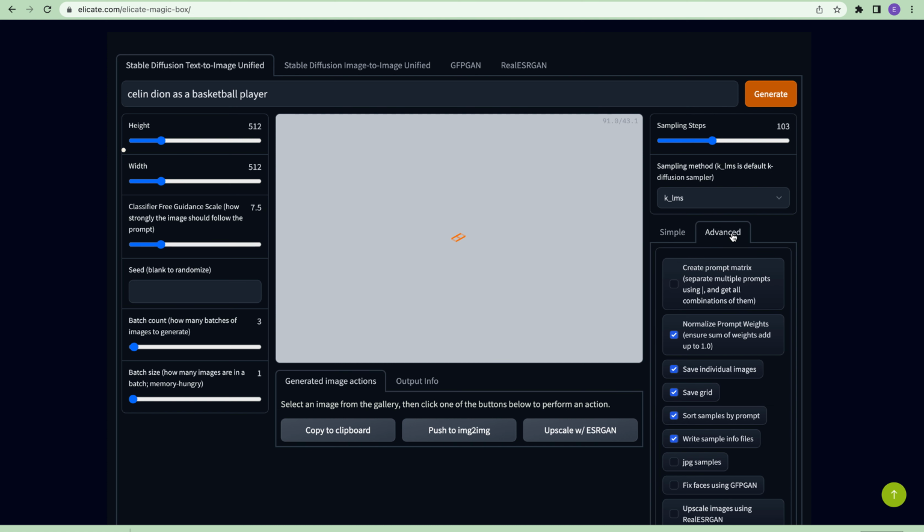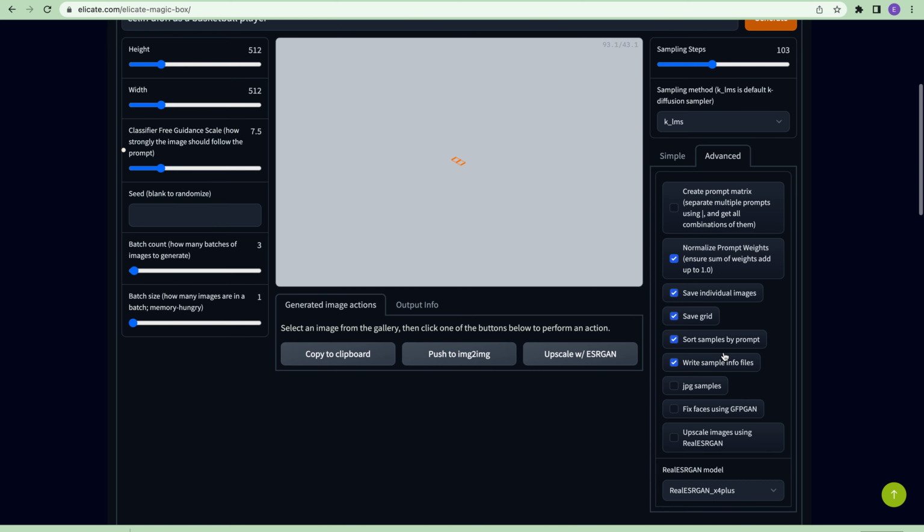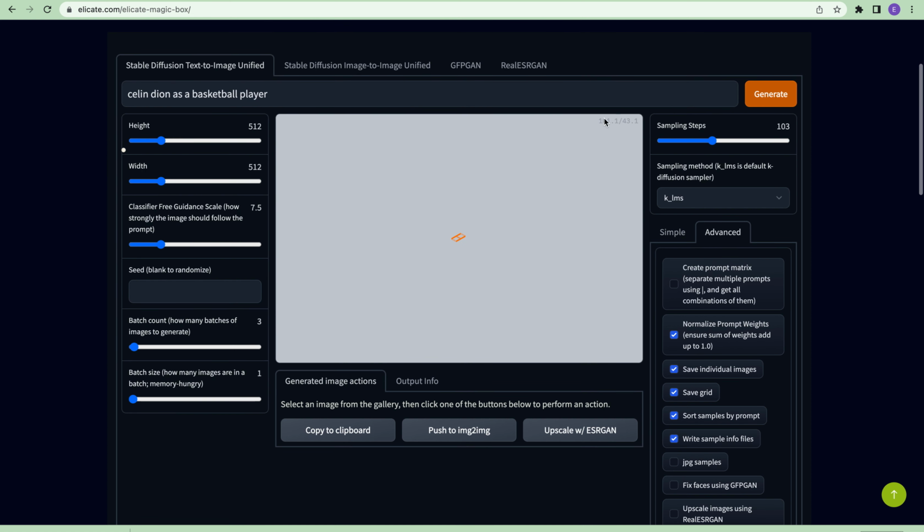So we have got some more advanced settings on this end. This button right here creates prompt matrix. This simply means, when you enter your prompt here and then you press enter, what happens? Oh, no, that's not the setting. It's create prompt matrix: separate multiple prompts using that and get all combinations of them.